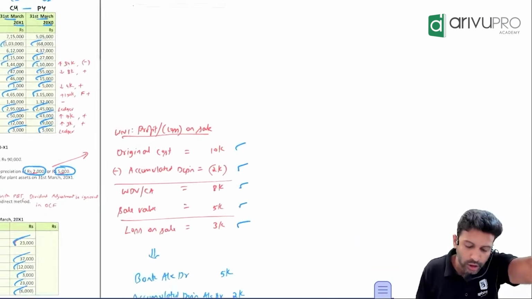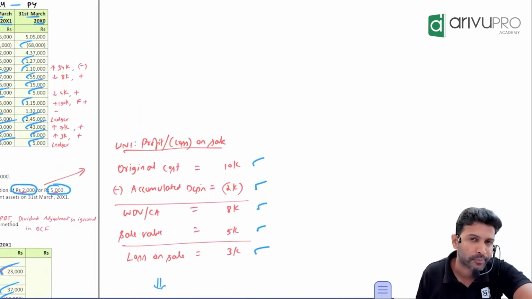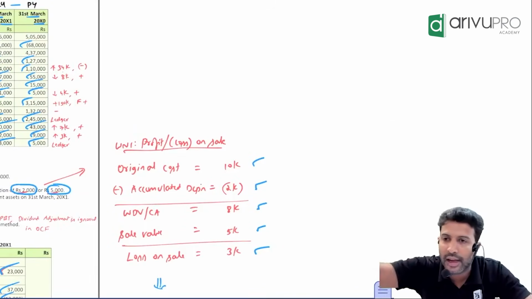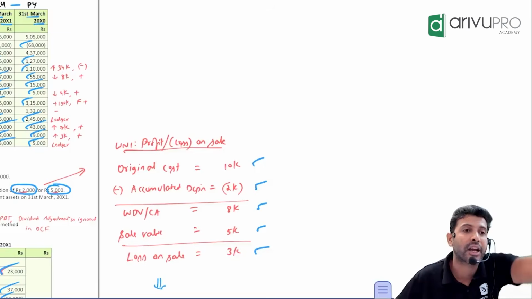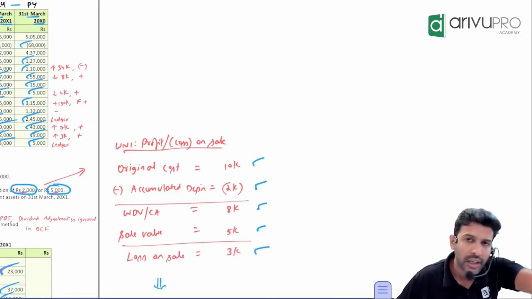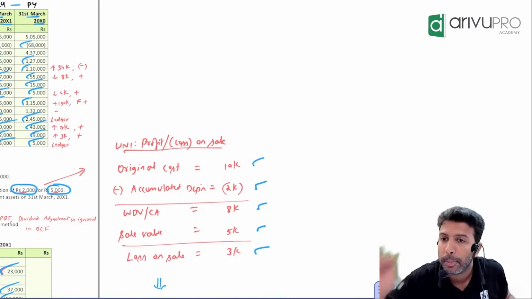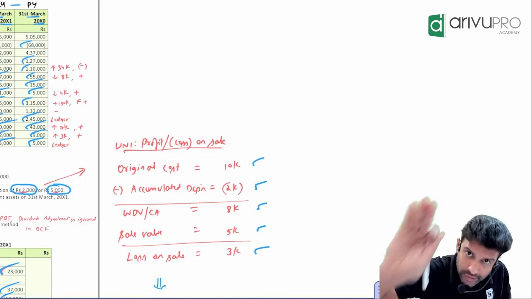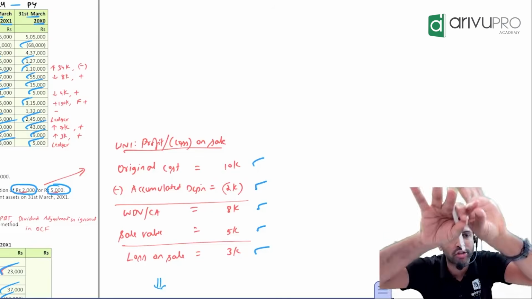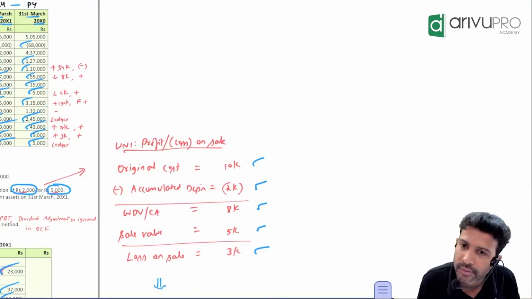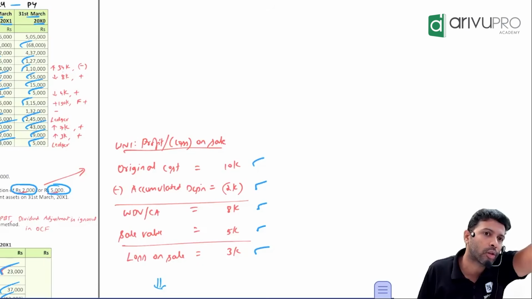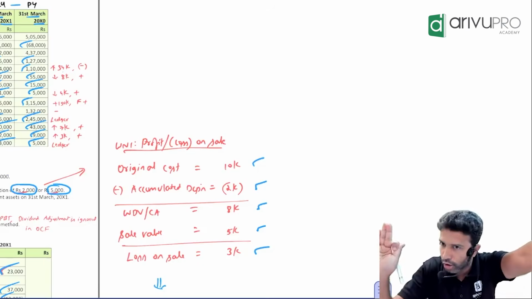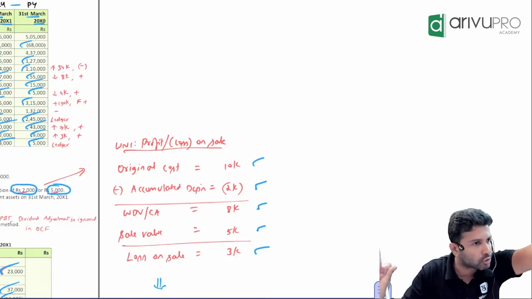Now the concept. Sir, as long as the asset is there, that asset's provision for depreciation account will also be maintained. If that asset is sold, provision for depreciation for that asset which is sold should also be cancelled. Agreed? I mean, two things you need to cancel here. Tell me, what are those? Asset also you need to cancel. Provision also you need to cancel.